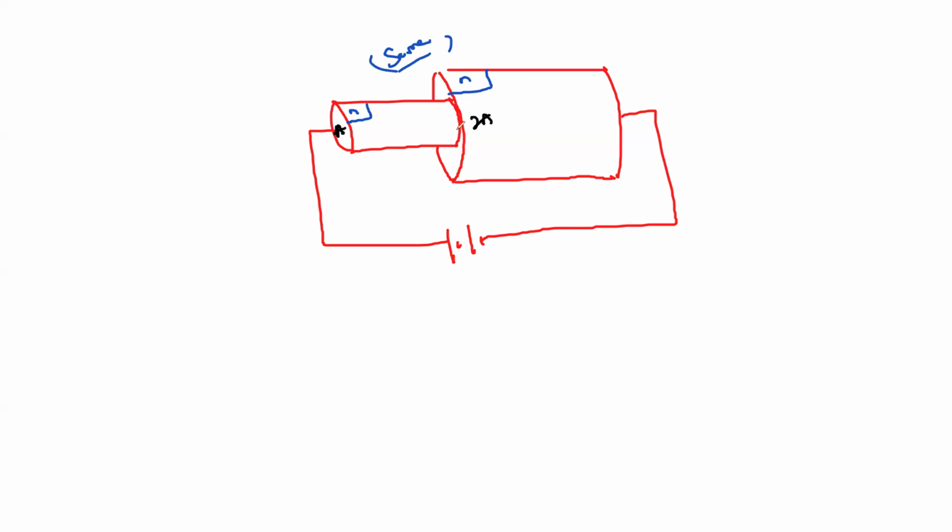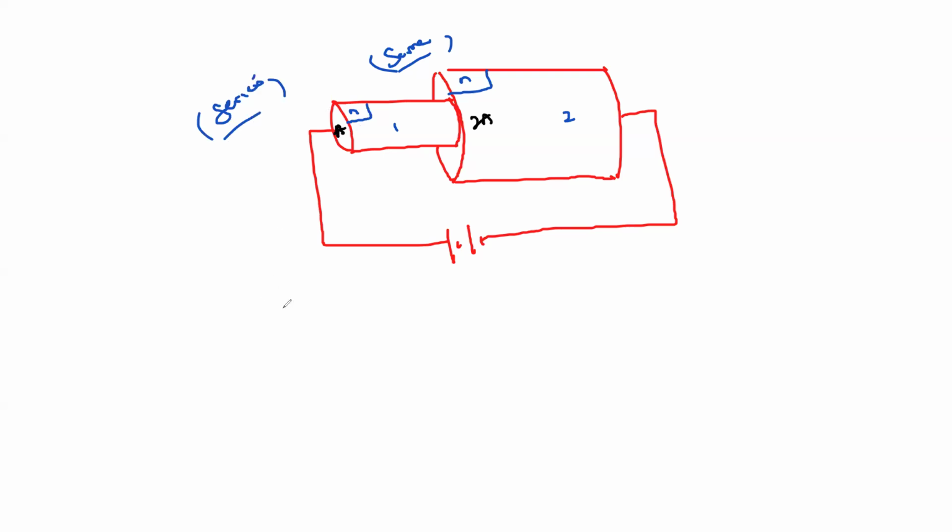If I want to compare the drift speed in 1 compared to 2, which one will have a higher drift speed? The first one, the second one, or the same? So if we compare the drift speed, we write the transport equation because they are connected in series. When two components are connected in series, they will have the same current.